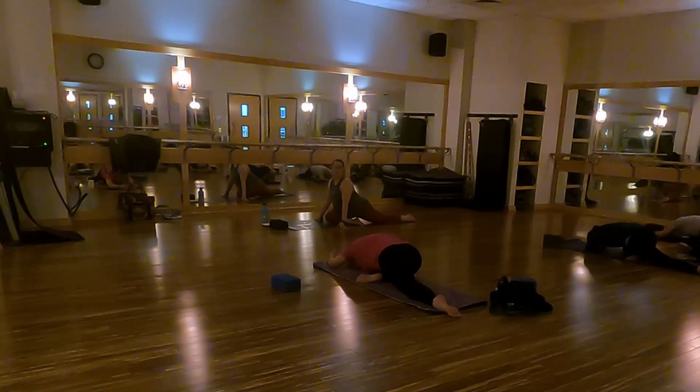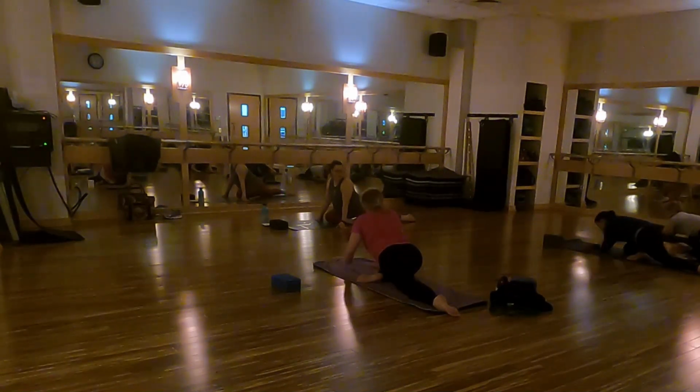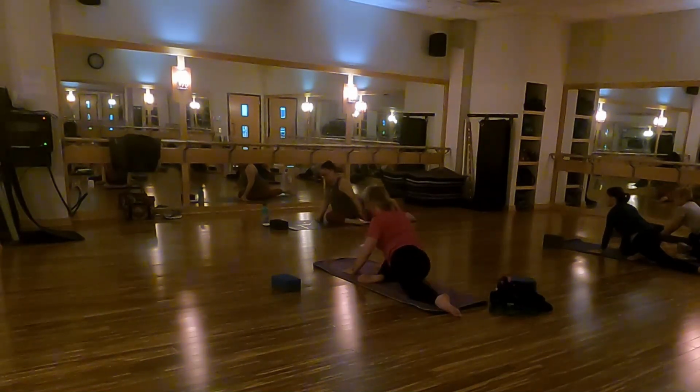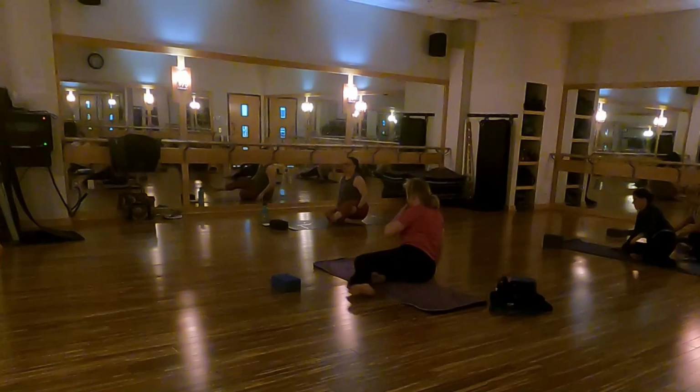Breath, begin to lift the chest. If you put a block under your hip, slide it down. You're going to let the right hip come down. Gently bring that left leg all the way forward.